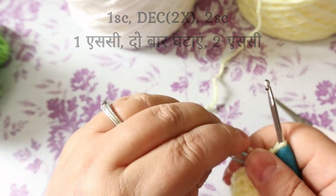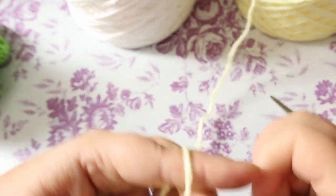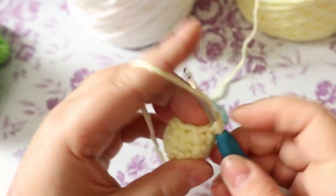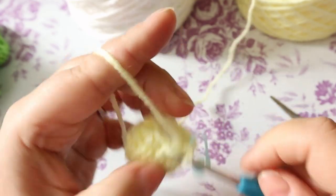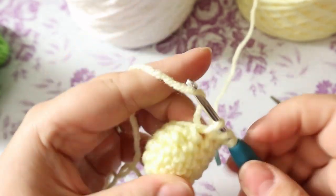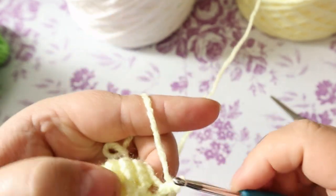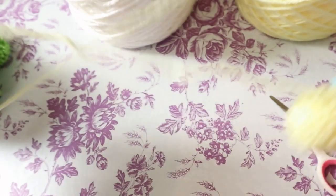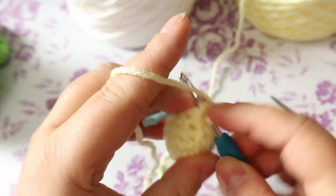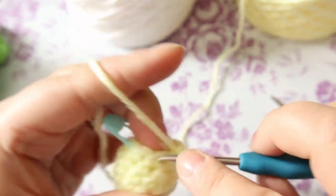So we're going to do that weird stuff again. Sorry, 1 single crochet and a decrease twice, and then 2 single crochets. So that's 1 single crochet, and then, oh, I don't want fuzzies, and then your decrease, and one more time, 1 single crochet. Oh, it's stuck. And a decrease, and then 2 single crochets.